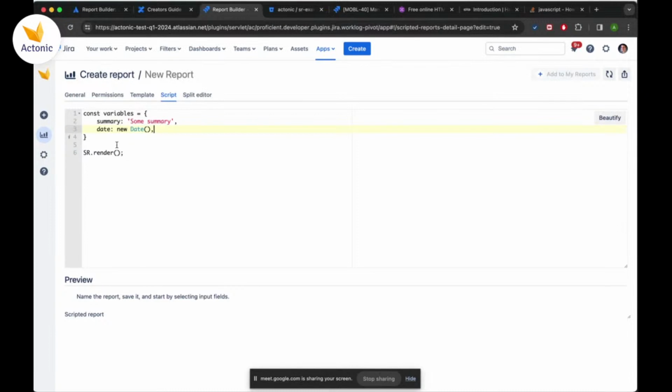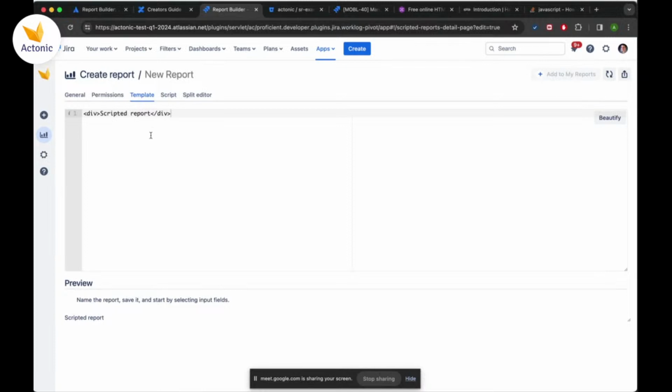And we would like to show it in the template. What we need to do is only put this variables object here in the render method. And then in the template, we can get these variables and show them to users.